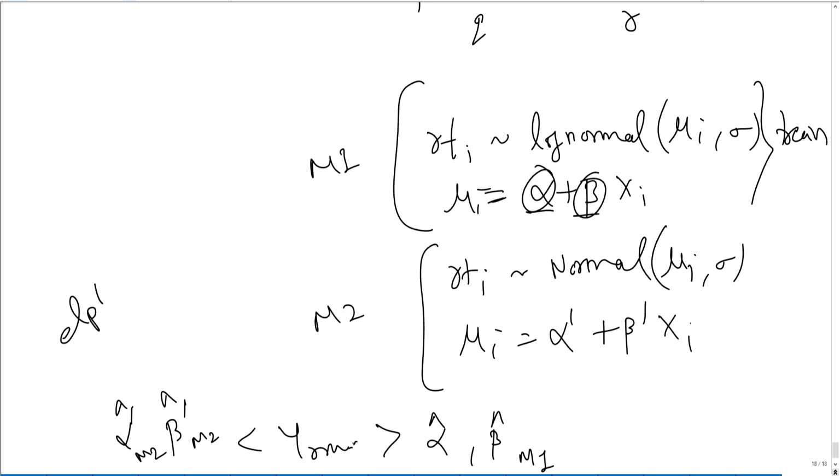ELPD of model M1 using test data, right? Okay. Similarly, ELPD for M2 using test data, right? And then you can take the average of all ELPDs across, let's say, 10 folds, right? That's how we do it. Now to fit the model to training data, you can use brms, right? No problem in that. So you can use any parameter estimation method you want to use. The only thing we require here is a posterior distribution, right?